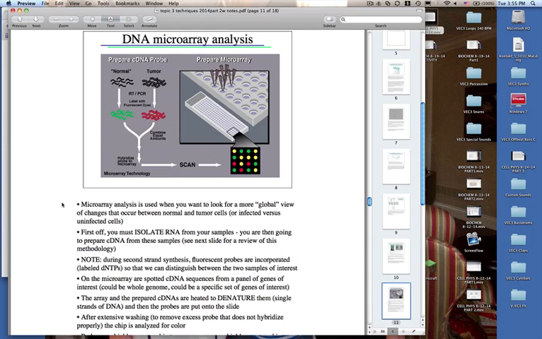When we're looking at expression profiles to see what things, for instance, make a tumor, right? So we talked a little bit about that the first day. We can screen and look at microarray analysis, or excuse me, microanalysis for 25 different breast cancers, okay? We can look at the expression profile for those. We can look at 25 different colon cancers. We can look at 25 different lung cancers.